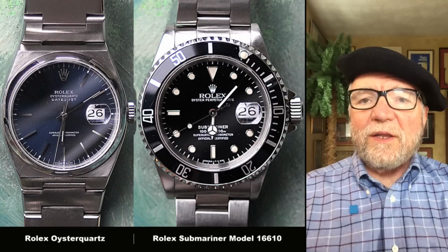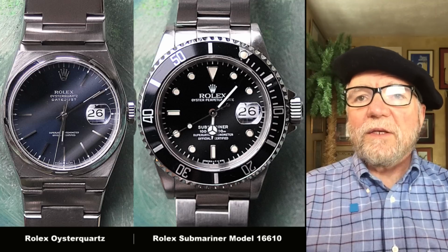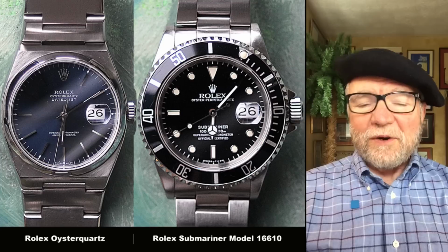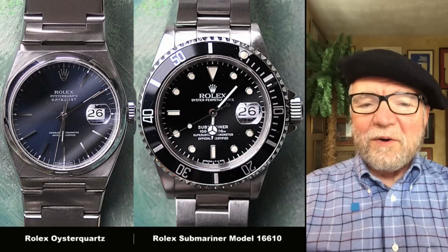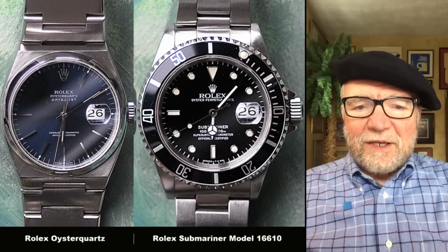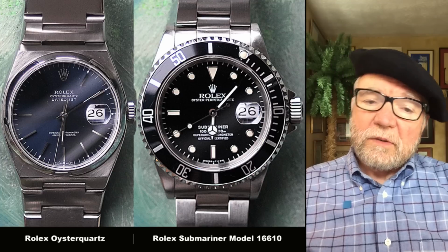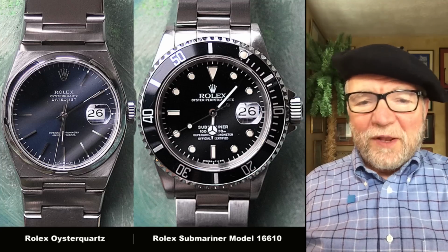The first two watches I want to take a look at are really very interesting. One I didn't even know existed, and that's the first one. This is called the Rolex Oyster Quartz. Now, a lot of people will say they won't have any quartz watches in their collections. All of theirs have to be mechanical. And they certainly don't want any of the modern smartwatches in their collection either. Well, Zack said he didn't care. For one reason, Rolex makes a very good quartz movement. So it's not a matter of some quartz movement falling out of a tree into a Rolex watch.